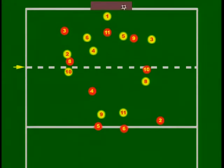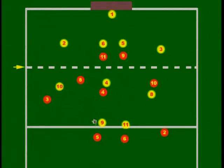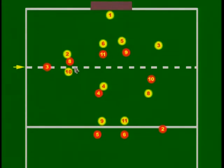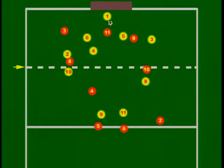This exercise can be done with a varying number of players. However, in order to arrange the team in 3 sections, it is advisable to carry it out with at least 8 players per team.